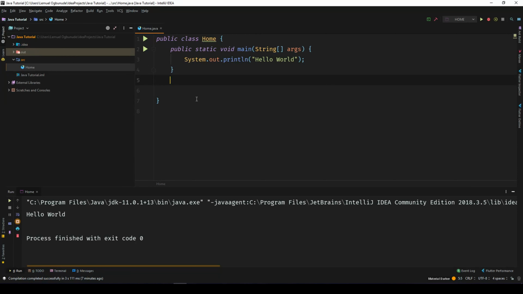Now, you might see public static void. Like I told you before, I will explain that. You don't need to get confused about what this means. You would surely understand it as we move on. Also, you might see this. You might get confused. Don't worry, I will still explain that. But what you need to know now is that the main method is the method where the Java program runs from, the first entry point.